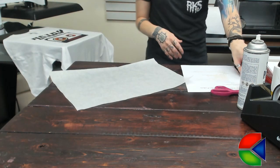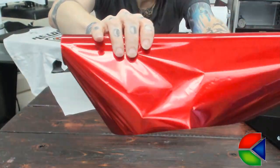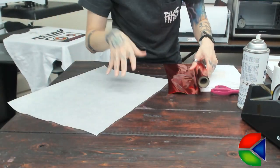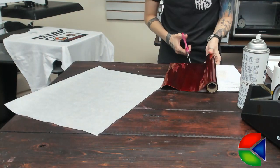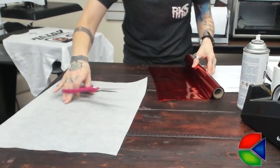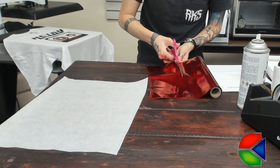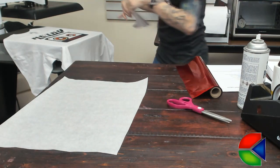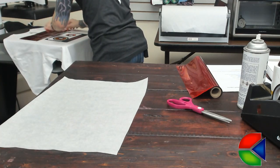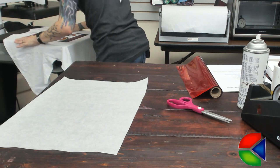And then I'm going to take my hot stamp foil. I've got this really cool one, I don't know if you guys can see the texture in it, it's like a carbon fiber. I'm just going to cut me a little strip. Okay, so I'm just going to apply this over the top. Got a little bubble in there. Okay, over the top of where I put my finishing foil.